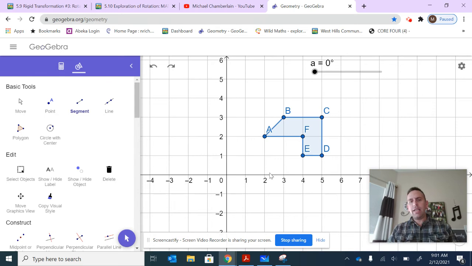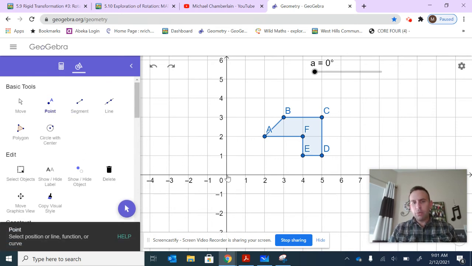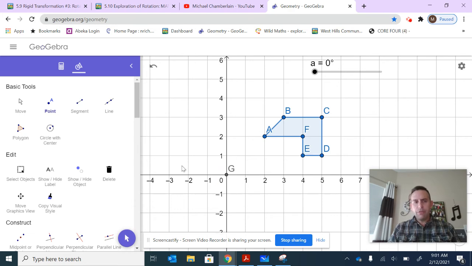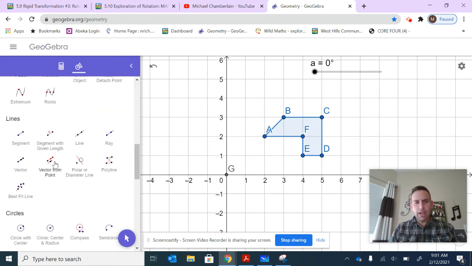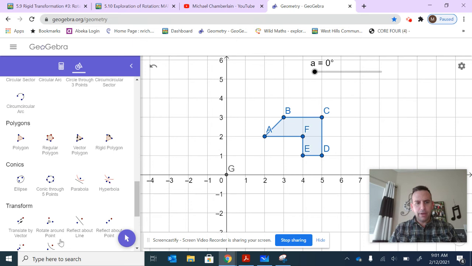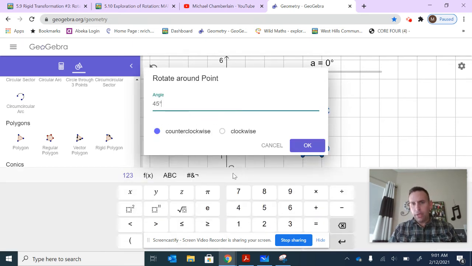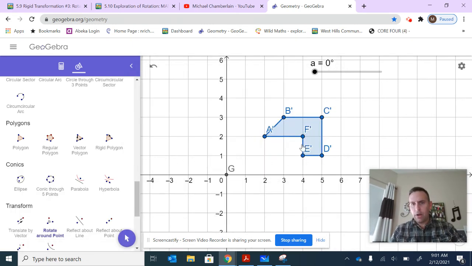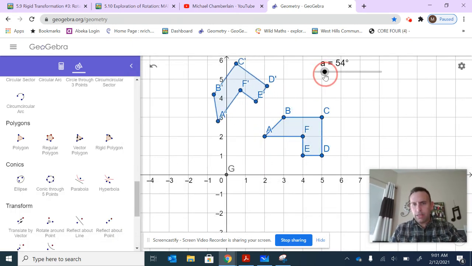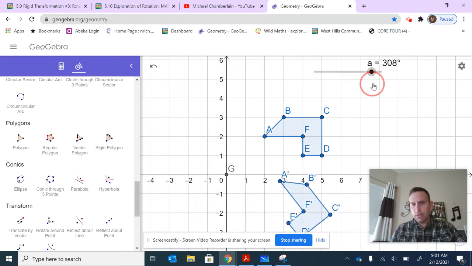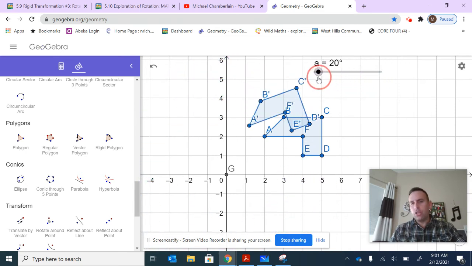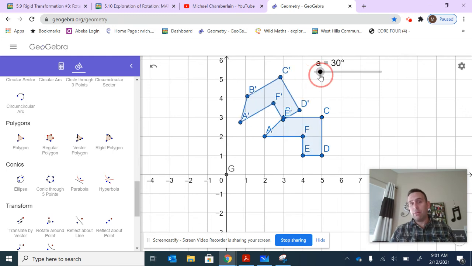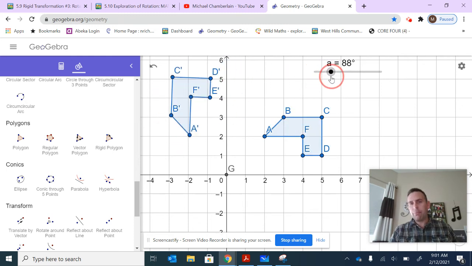Let's take a look at what happens if you rotate around a point that's not on the figure. A very common point we're going to be using is the origin. If you were to rotate about the origin, let's see how that looks so you have a general idea. I'm going to rotate this same figure about the origin point, and I'm still going to use my slider so we can see it dynamically. Notice this seems to be going around the origin. So it doesn't have to be a point on the figure, it can be anything, and it still would have that preservation of angle.